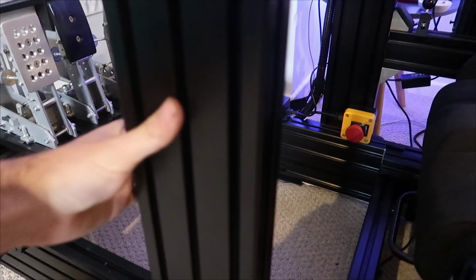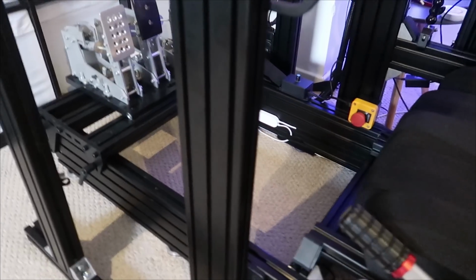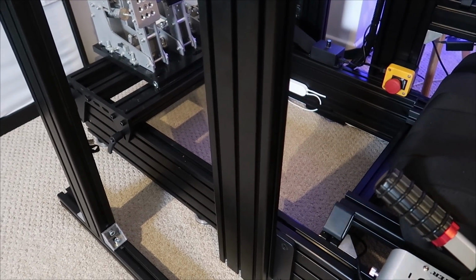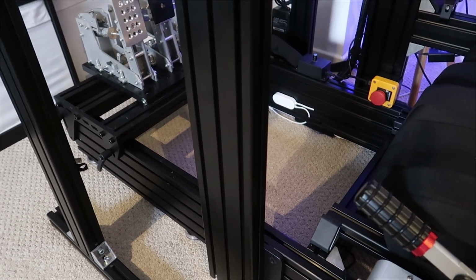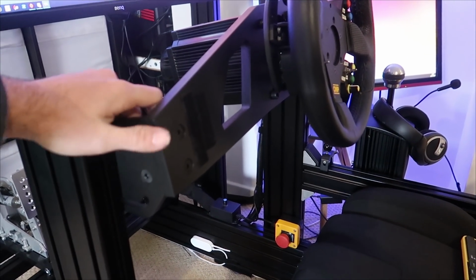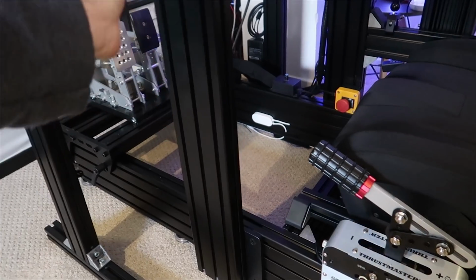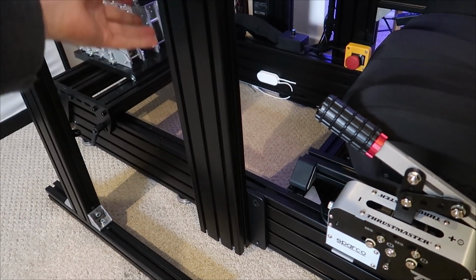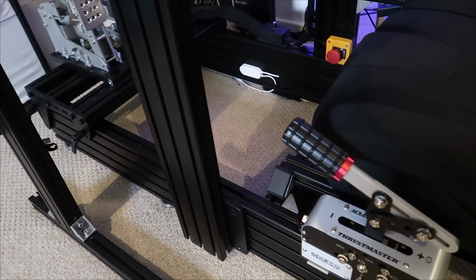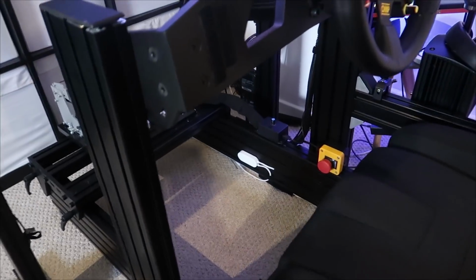And obviously, the way it works with the Simlab's kit is basically they get the aluminium extrusion and sell it all bundled up, ready for you to put together with their additional brackets and mounts. But at the end of the day, there's nothing stopping you going out and buying the aluminium extrusion yourself, either to add to your Simlab's cockpit or to build one yourself. So it's incredible. My life has been changed through the world of extrusion.